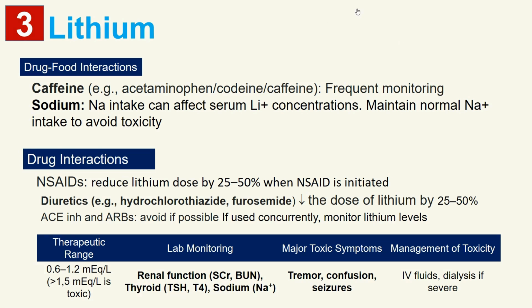Classical symptoms of lithium toxicity include coarse tremors, and it can also cause confusion and seizures. Those are the three serious symptoms of lithium toxicity, and they are often tested questions. Big in the exams are questions about lithium toxicity levels, that is more than 1.5 milliequivalents per liter, which can result in tremors, an indicator of lithium toxicity.